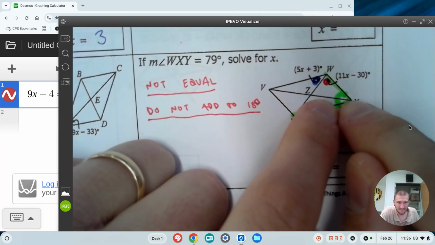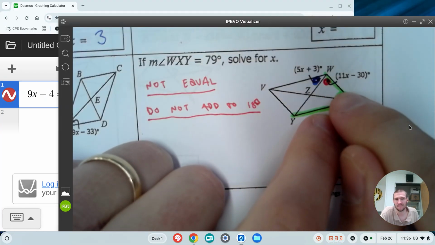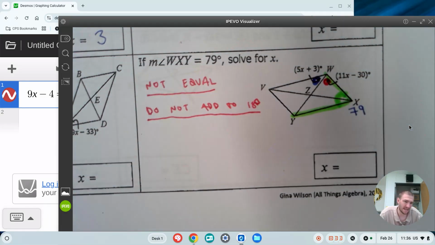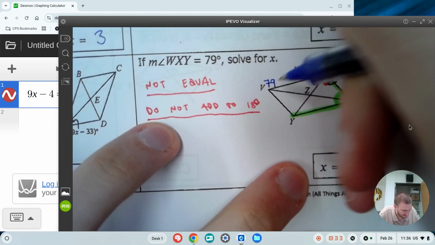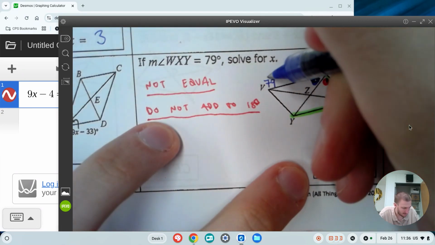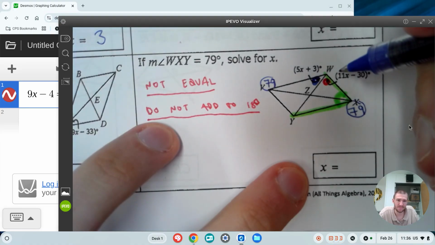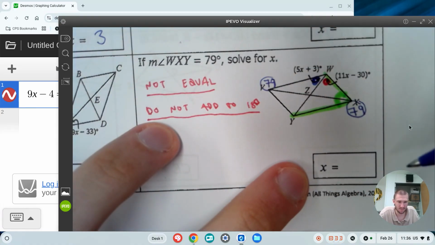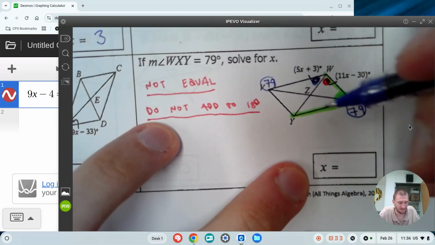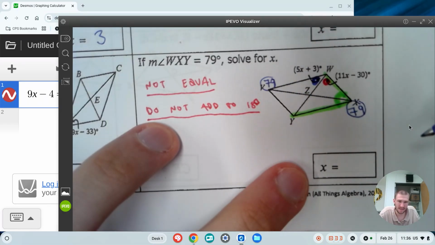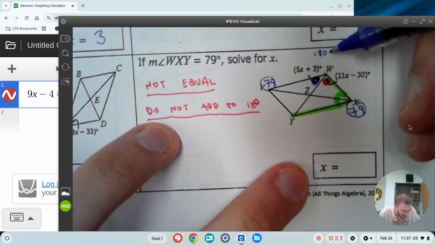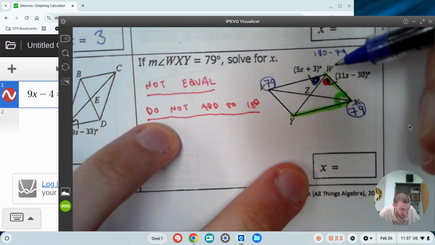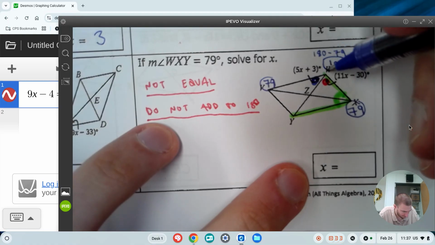Now let's think about what this means. 79 is the total angle in this corner. We have these small 2 angles in that corner. The first thing we need to think about is if X is 79, that means that V is 79. What is that going to make angle W? We know that the way the corners of a parallelogram work is that the corners, opposites are the same, and adjacent angles, supplementary angles, are the neighbors. And so W is going to be 180 minus 79, and so W is going to be 101.